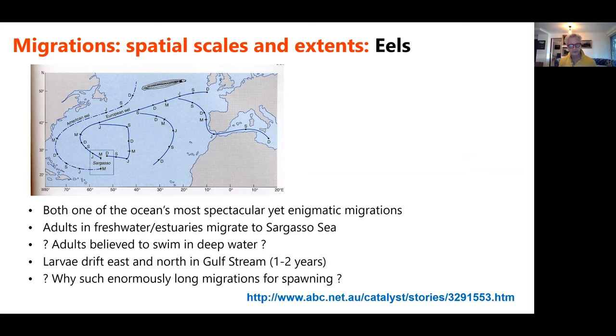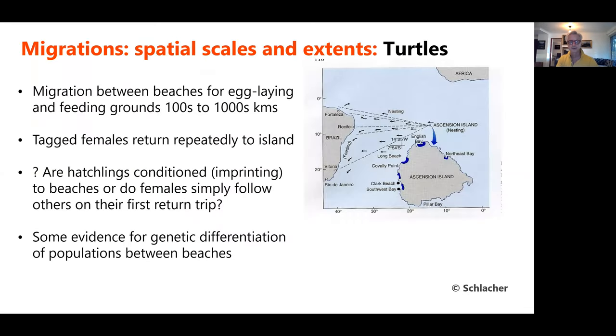But we also have the same thing in Australia, and here's the web address if you want to see the full story. Our eels from the freshwater go over to Vanuatu. We know that because some complete nutters tracked them with GPS trackers all the way from Sydney to Vanuatu. And the really bizarre thing is, there's actually friends of mine, and it was financed by the Austrian Science Foundation. Go and figure that. So we know they go to Vanuatu, but we don't know how the larvae go back. So next time you eat an eel, eels are very nice if they're smoked, they basically come from halfway across the world.